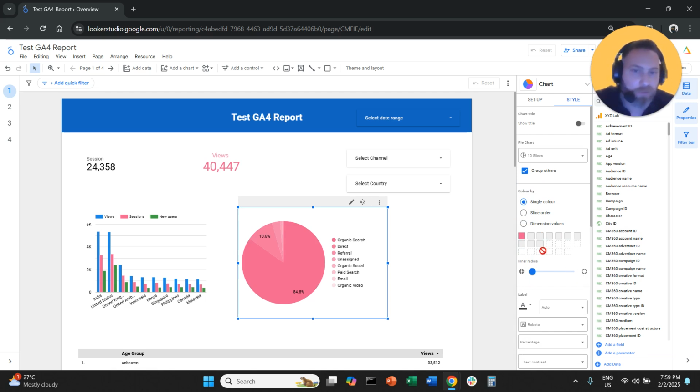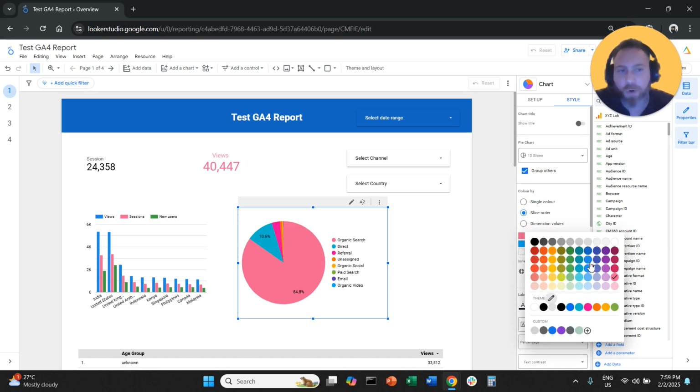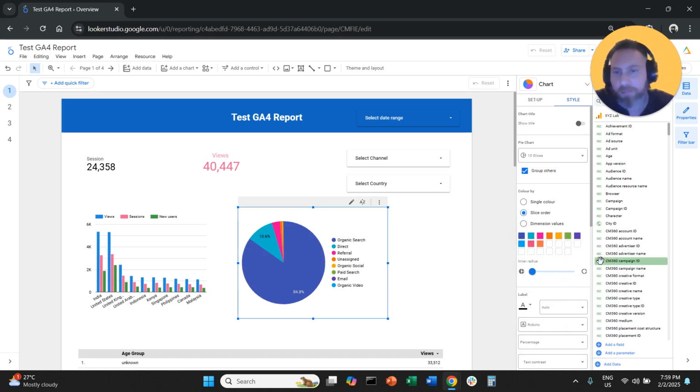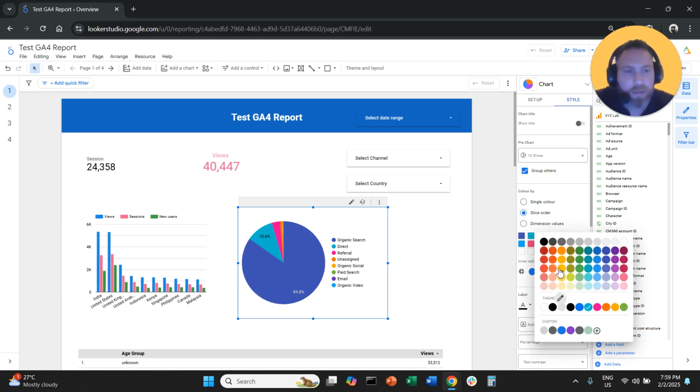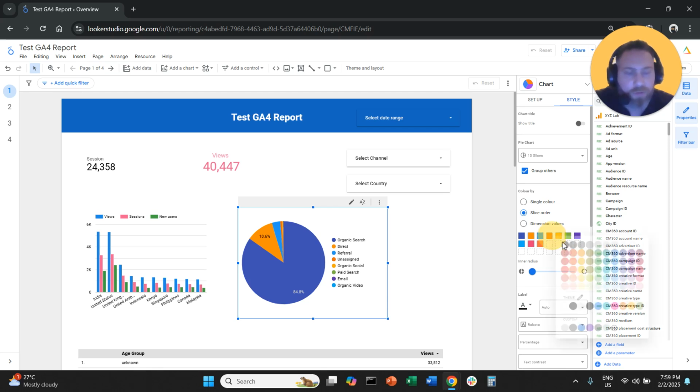Now that's not very comfortable. Some of you may like it. I don't personally. So we have other options. We can go by slice order. So slice order from the biggest slice to the smaller slice. We can click here on every box, and let's say we make the very big slice blue. The second one, we make it orange. The third one, we make it light blue. The fourth one, we make it, let's say, yellow, and so forth. So you have an option to change the color by slice order.